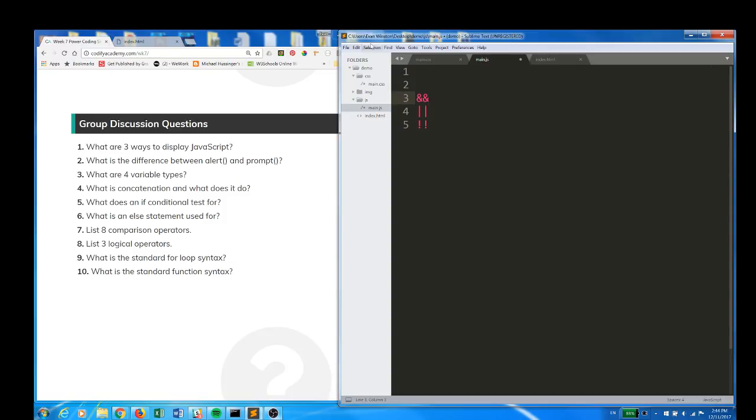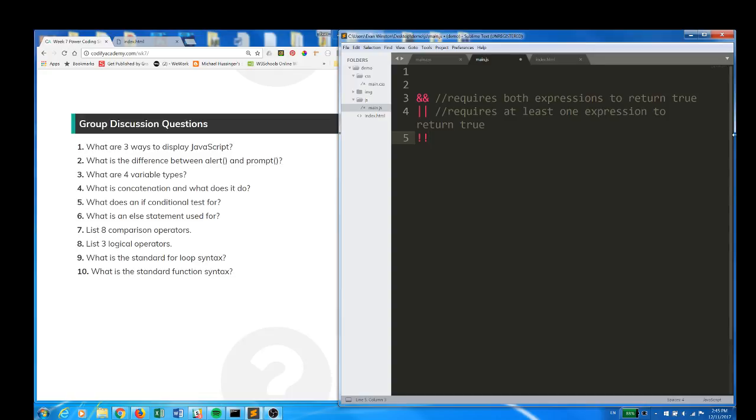An and logical operator requires both expressions to return true, or requires at least one expression to return true. And not really assesses is one thing, not the other? And if so, it will return true. So it's like the opposite of double equals.